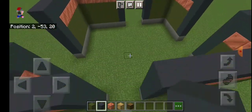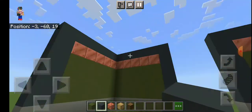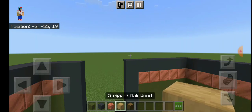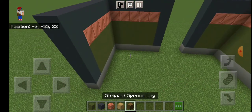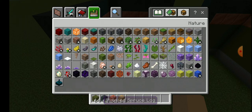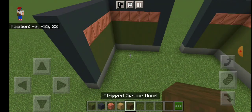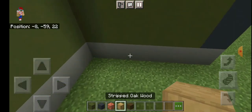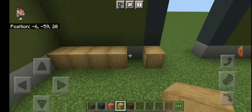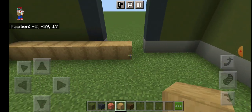Done, okay. Should be like this, okay? For the base of the wall. Now, flooring, and it's stripped. Look at spruce block. Strip spruce block. No. Not strip spruce block. Strip spruce wood. Now, for the flooring, you need to build this thing like this. Or like on the floor.